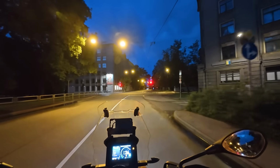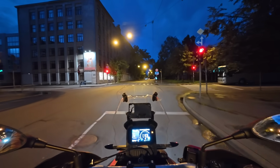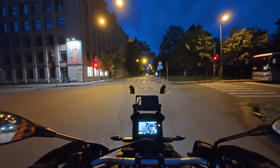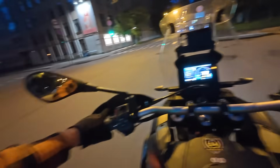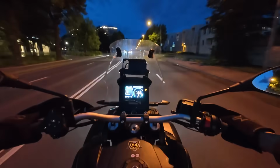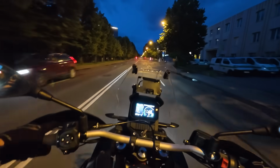First impressions. It feels a little bit, I don't know, like a jelly. It's really soft and springy. It's like a whoop. Check this one.